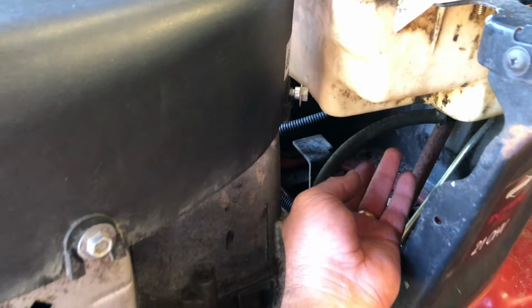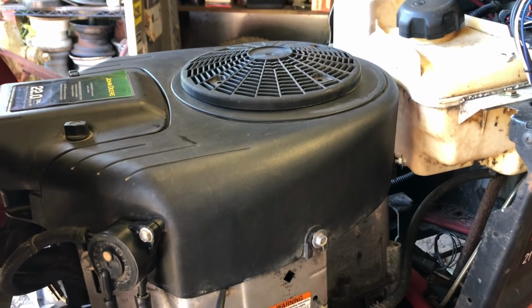So I just put some gas in the tank. I don't see any leaks. It comes around to the valve. The valve's still turned off. This is not really on. I'm gonna take this back off while I'm putting the starter on.